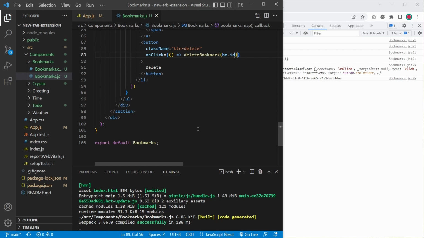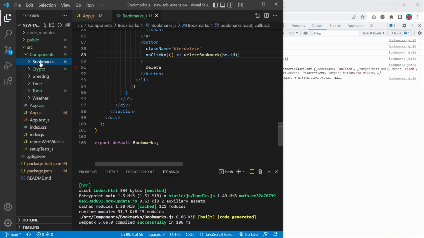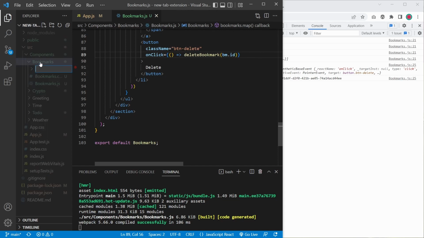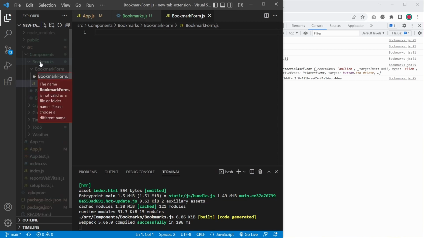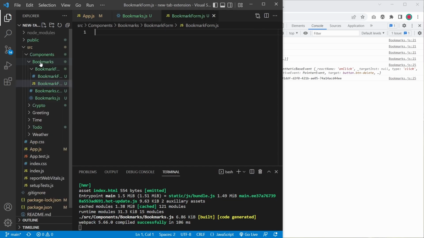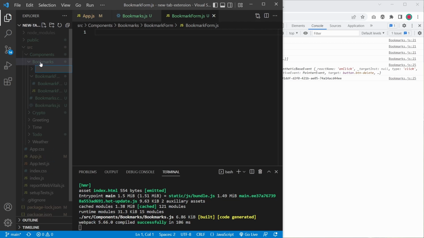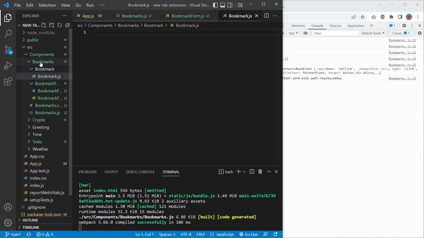So the first component we want to split is the form. So I'm going to go right here in this bookmarks folder, and I'm going to create a couple or maybe 3 more files. So the first one is going to be reserved for the bookmark form, and it's going to have a couple files, CSS, and we're gonna have a couple more for the bookmark element. Okay, and it's gonna have a couple things as well.